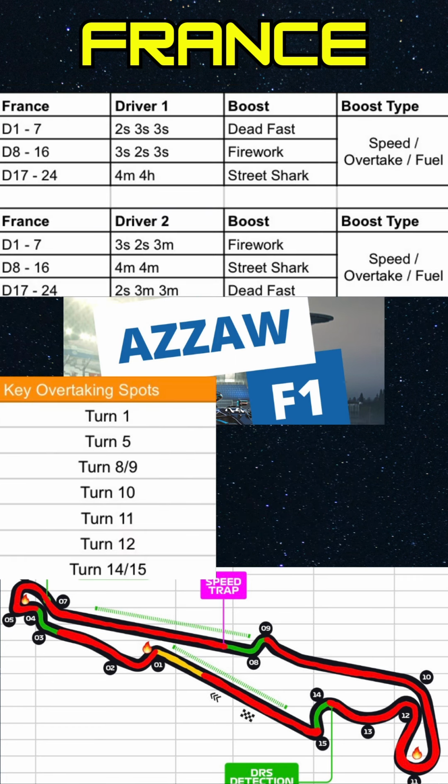The strategy to follow, one of my favourites, is doing a 2-3-3 and using dead fast. It gives you tyre management, it gives you a fuel as well, and you can really hit hard with that. Your driver 2 could do a 3-2-3 as well, and yet again 3M at the end, but you can also use softs. Firework, dead fast boosts that are in play here.